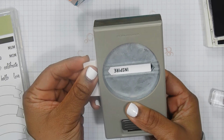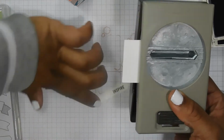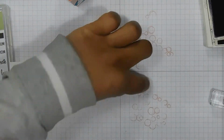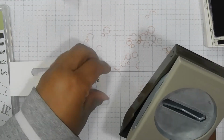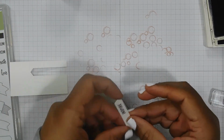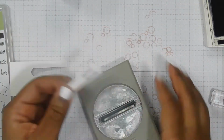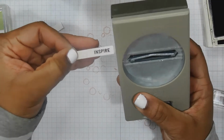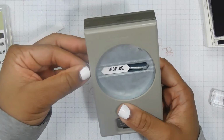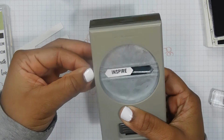And leaving a little bit of space on the right of the word. And then feed it back in. Oh, hang on, let me think. Not that way, is it? It's that way. So we've got a short banner, because it doesn't need to be huge because it's only a little box.